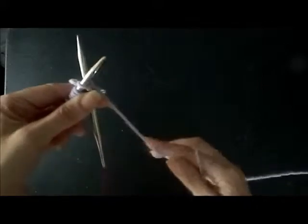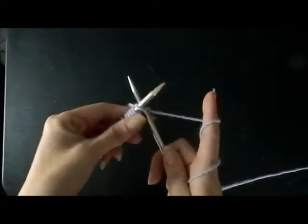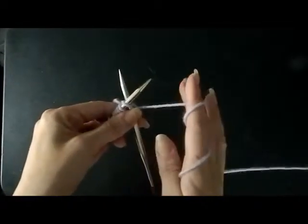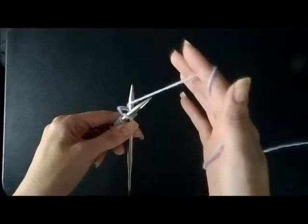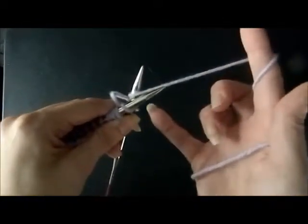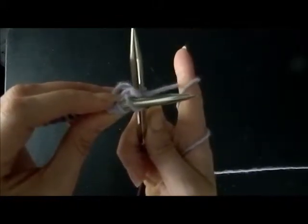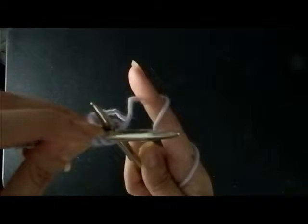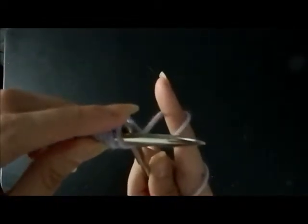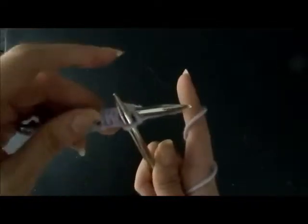Now I'm going to wrap the yarn around my hand. I have another video on how I hold the yarn if you're interested. I have my right needle in place. I'm going to take the working yarn from your right side to your left, go around the bottom needle, and this yarn you just wrapped around is going to fall beneath the top needle. Hold the needles together and slide the left needle above the bottom — and that's your first stitch.